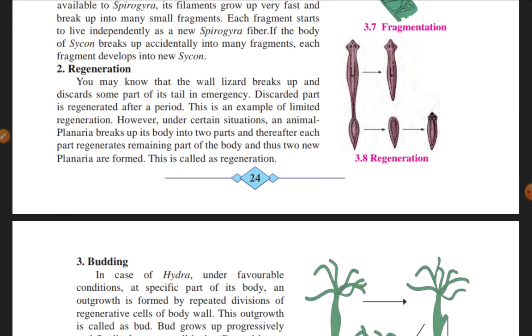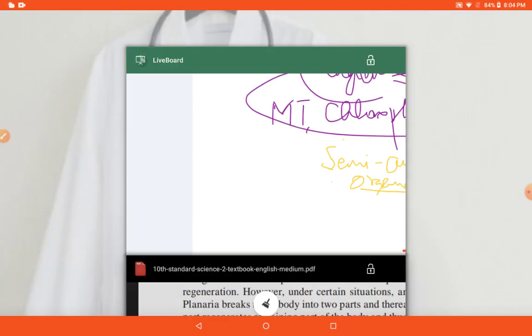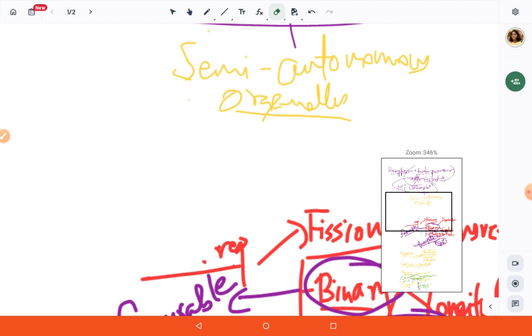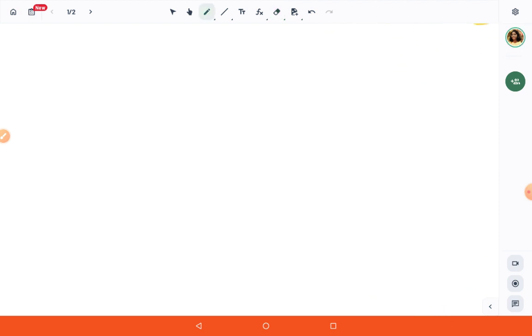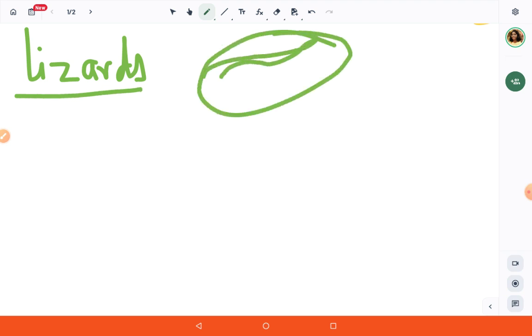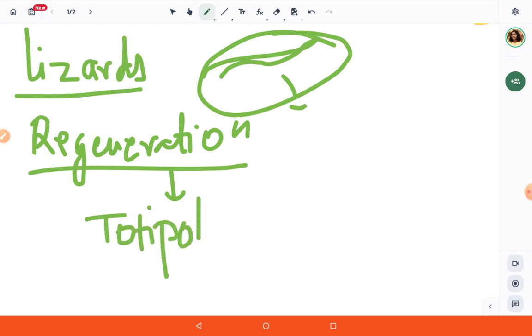Coming back here, regeneration. So, I'll tell you first regeneration over the board. Not many things I have to discuss in regeneration, okay? But see here. You must have seen lizards, right? What do lizards do? They lose their tail part, right? Well, that is on a limited scale. Another thing, let's talk about what happens asexually. So remember that whenever we talk about regeneration, it happens in totipotent cells. Okay, funny name, right? Totipotent cells.